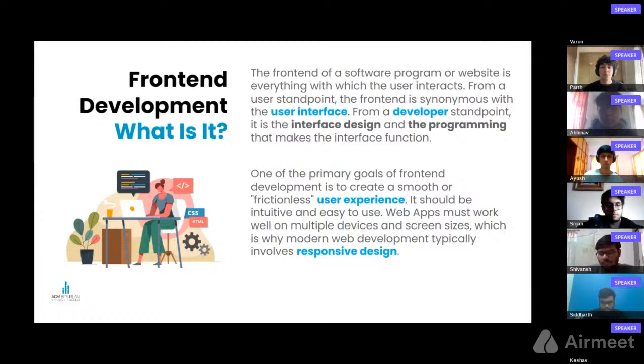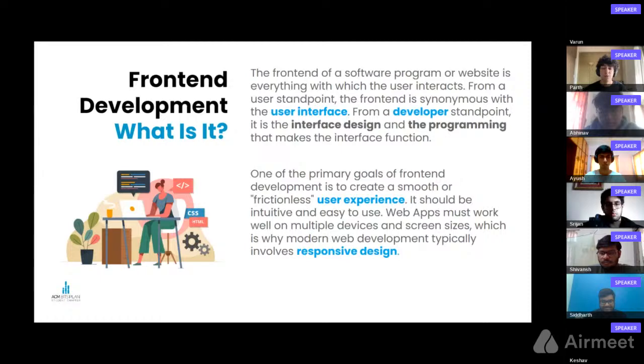So what are some of the biggest goals for front-end development? I think the most important one is to create a smooth or frictionless user experience, right? The best pieces of front-end development are the ones which have the least friction, where it's easiest for the user to work through. For example, bad software development is when you're stuck on ERP for 12 hours and you still end up with a TTC.